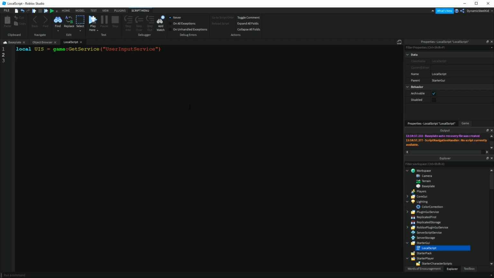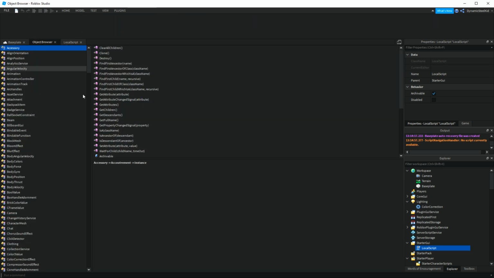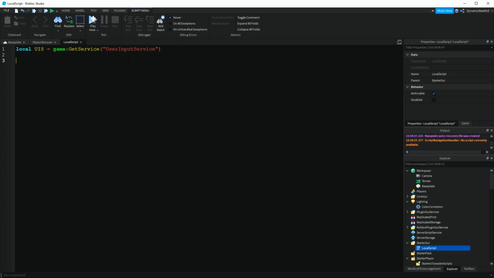Now we're going to have to use one of the events in UserInputService. What we're going to use is the event UIS.InputBegan. There we go. Basically, this is saying that we're going to get the player's input, when the player presses a key.